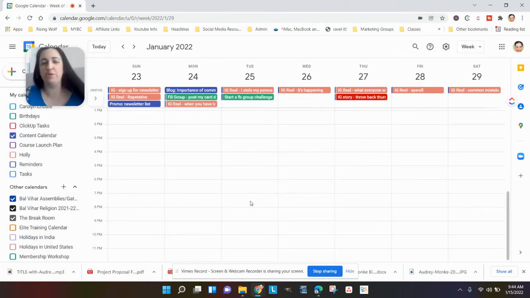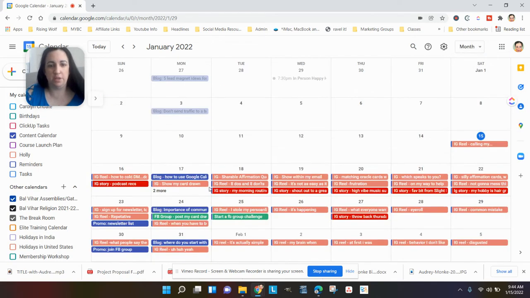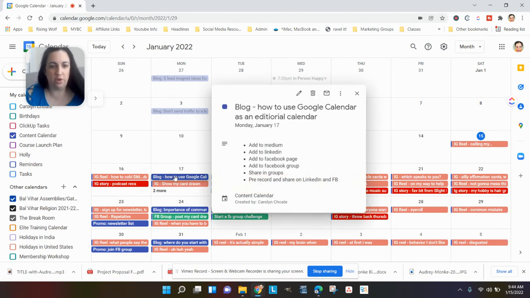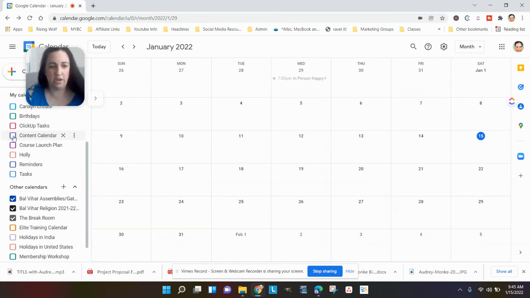Okay, it doesn't schedule it for you. I should look at Zapier. That's probably asking too much. But this is such a nice way to organize and see the plan, and then I can add it to a scheduler or add it manually. And like with my blog, I have a list here of all of the places to repurpose it and reshare it. So like all the info I need is in here, and when I want to look at my actual meetings, it's super easy to click away from it.